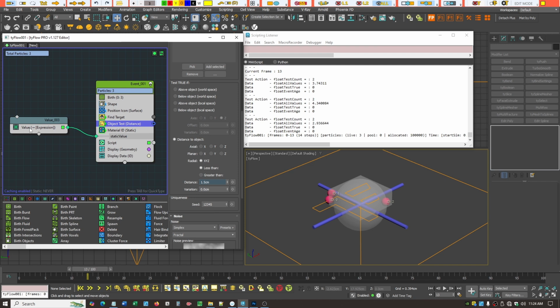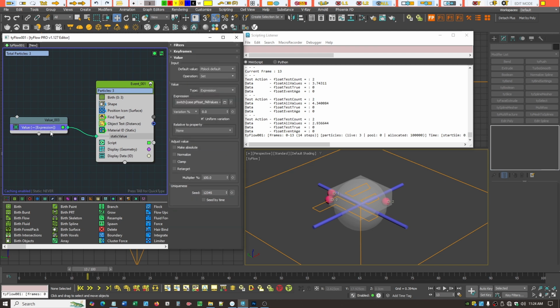So then obviously we're testing against the box for the distance, and then we have set a distance here, but in reality we're controlling everything right now with this value operator because we're looking at the value itself, this all value, right? And then we're making test conditions based on what this value says, and in this case it's the color. Now, why go to all this trouble and why do all this? Well, A, the code part helps us understand what's going on in our conditional operators. Sending it to the MaxScript listener definitely does, and once you're finished understanding, you just turn off or delete your script and never look at it again once you're sure you know what's happening with these test action channels, right?